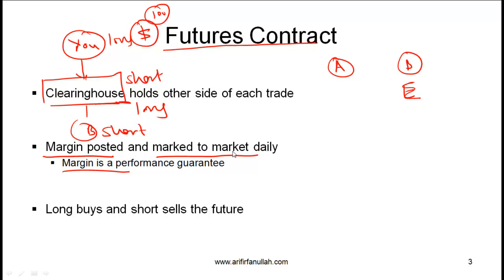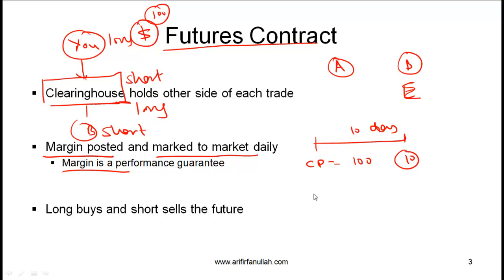So in a forward contract, if a forward contract is for 10 days, let's look at this case. Let's say in a forward contract you entered the contract with a contract price equal to 100, and let's say that at expiry the underlying is worth 110. Then the benefit of $10 you will realize at the end of the forward contract.